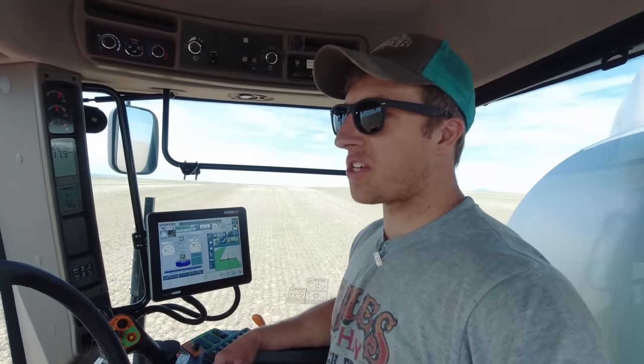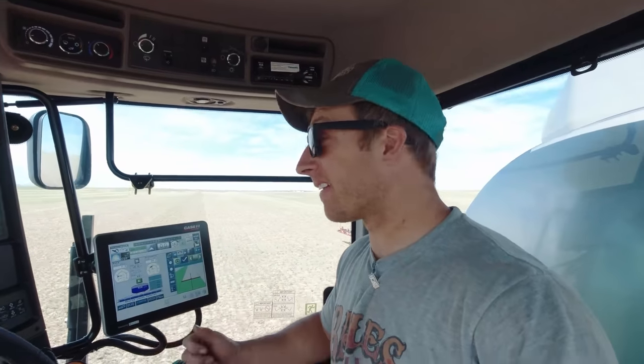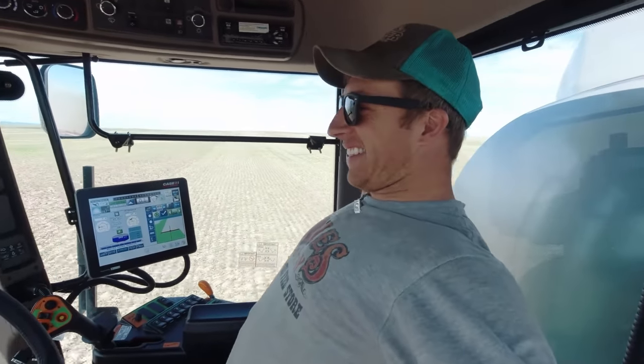Not bad. I can tell a little more. I mean, there's definitely, I can feel the tire tracks of the planter, but it's like so little. This is about the roughness of a smooth ride in Big Brute. I'm not kidding either. And that boom is not bouncing like it would have in Big Brute. So far, pretty good. This is a 300 acre piece, so I'll know more by the end, but my initial thoughts are I can spray this piece east-west when it's planted north-south, which is a lot nicer because I don't have to turn around as much. So, I can relax.